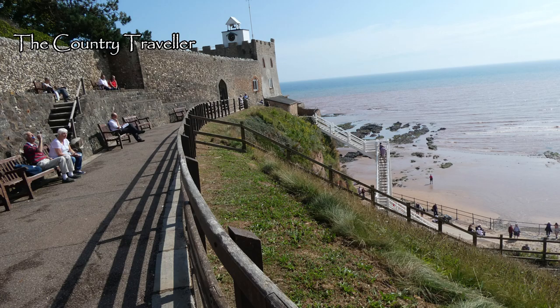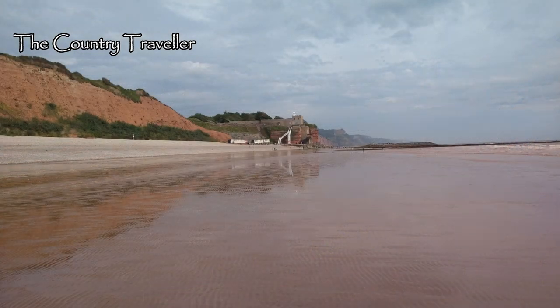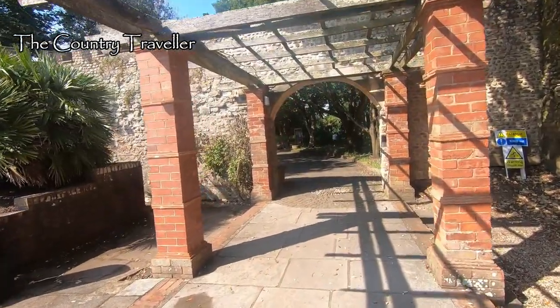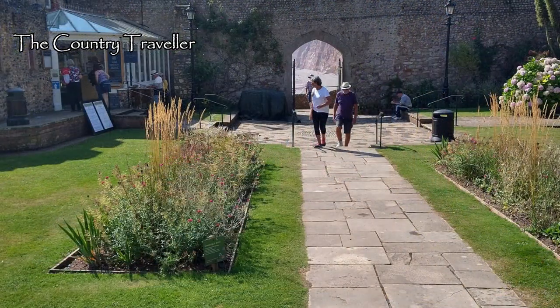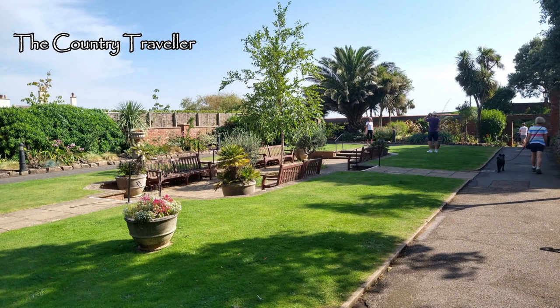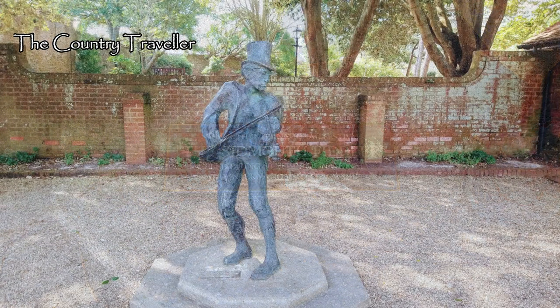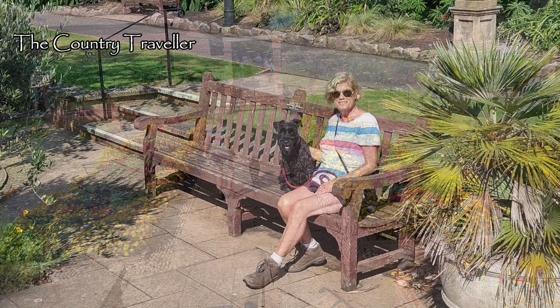Connaught Gardens — here's the view from the top, and here's the view from the other end of the beach. Connaught Gardens date from around 1820, but the gardens that we see today were constructed in the early 1930s when the council bought the land. They were named after the Duke of Connaught, the third son of Queen Victoria, and he officially opened the gardens in 1934 when he was aged 84. There's a lovely walled garden, a sunken garden and several different landscaped areas, all of which are beautifully kept. Concerts are held here during the summer.